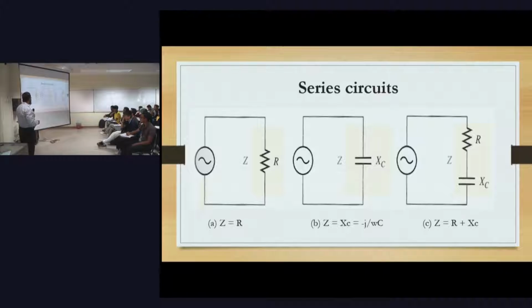All right, series circuits. So very basic 3 series circuits. The first one is just 1 R. So obviously in this case the voltage across R would be the source voltage. Same here, it's just 1 capacitor. And at the end we have a series circuit with capacitor and the resistor. The first case Z is what? R, just a real number. In the second case Z is XC, which is equal to 1 over j omega C. Before I continue, I just wanted to make sure that you realize this.